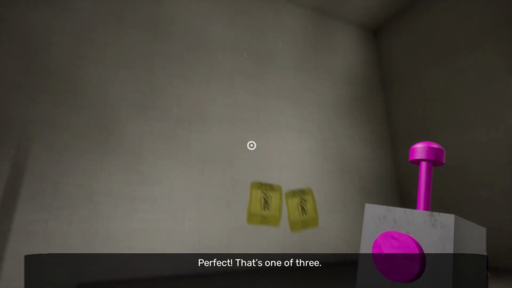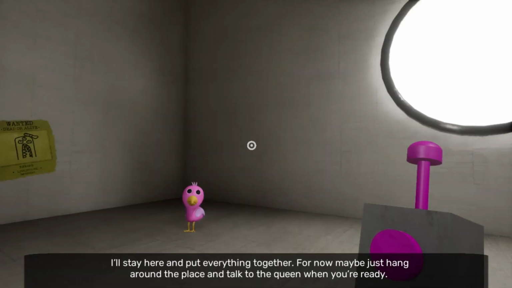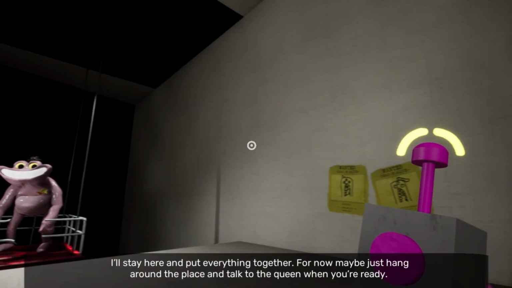Perfect. That's 1 of 3. I'll stay here and put everything together. For now, maybe just hang around the place and talk to the Queen when you're ready.